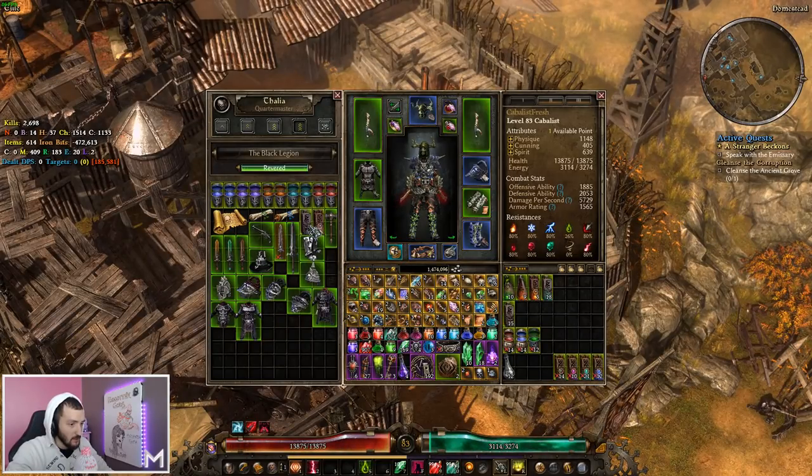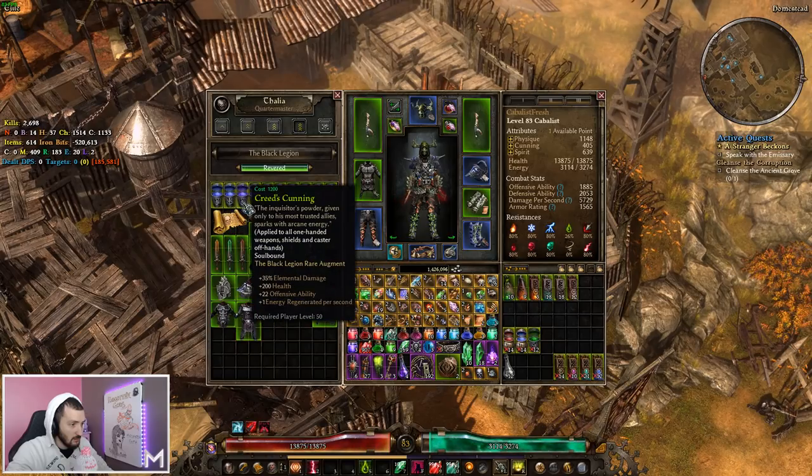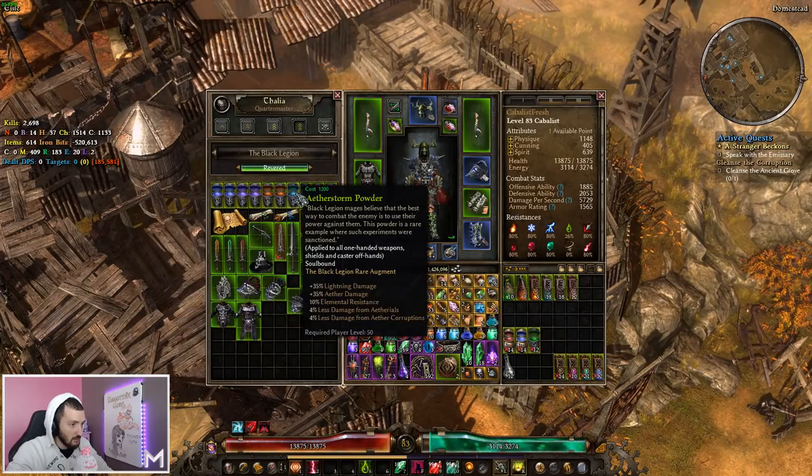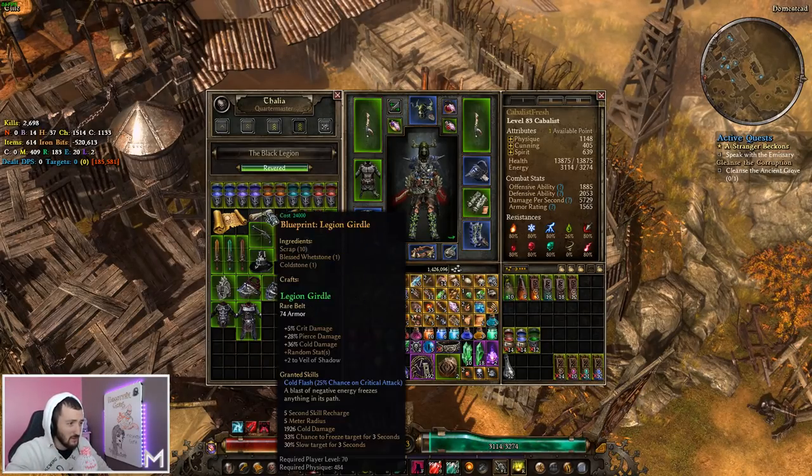Alright, Aether and Kelsh. This is pretty big. I'll buy like 18 of them. Pierce and Poison. This is pretty big as well. Not that big for me. Vitality Chaos, Chaos Resistance. Nah, pretty bad. Pretty bad. So this is it then.